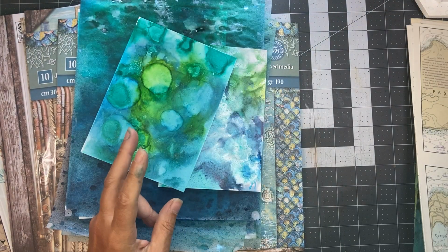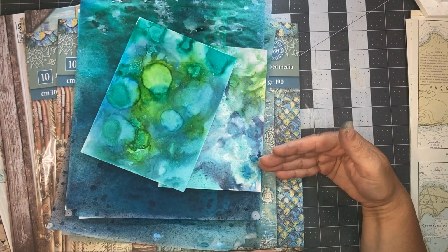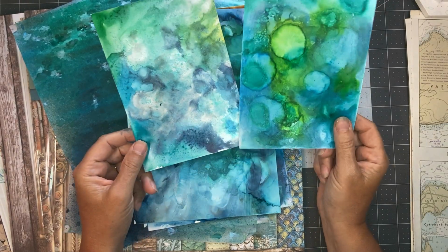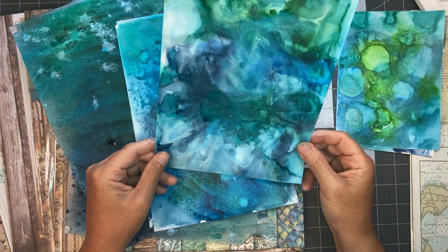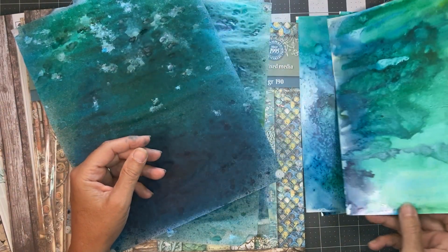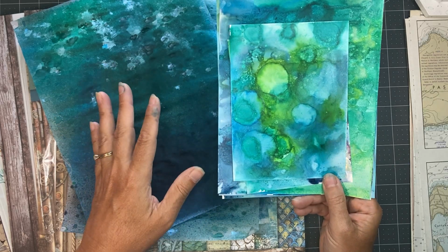And then I'm also going to do a second one that's going to be for my Etsy shop. I've got the actual sailor journal, and then I've got the armchair sailor journal. I was going to do a video of alcohol inks, because I did some alcohol inks on Yupo. I had to play, and I need more practice before I can do a video. They're okay, I don't hate them, but I definitely need to watch some more videos and build up some skills, because they're not quite what I would like.